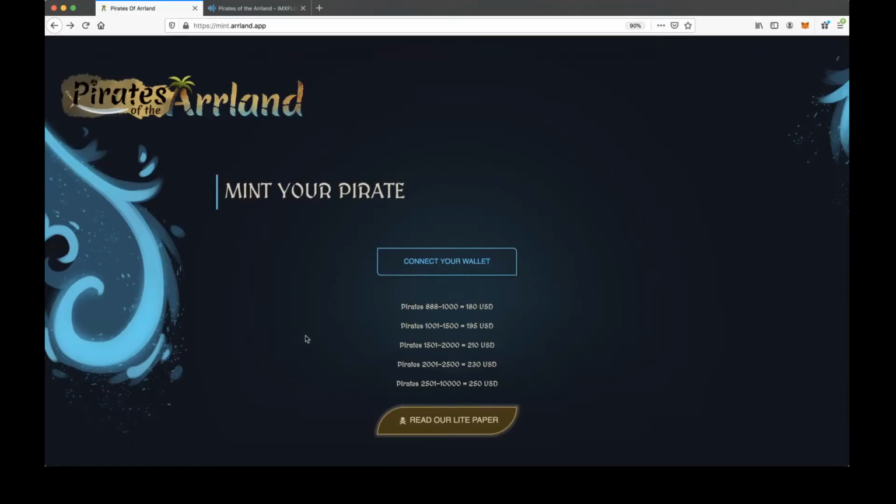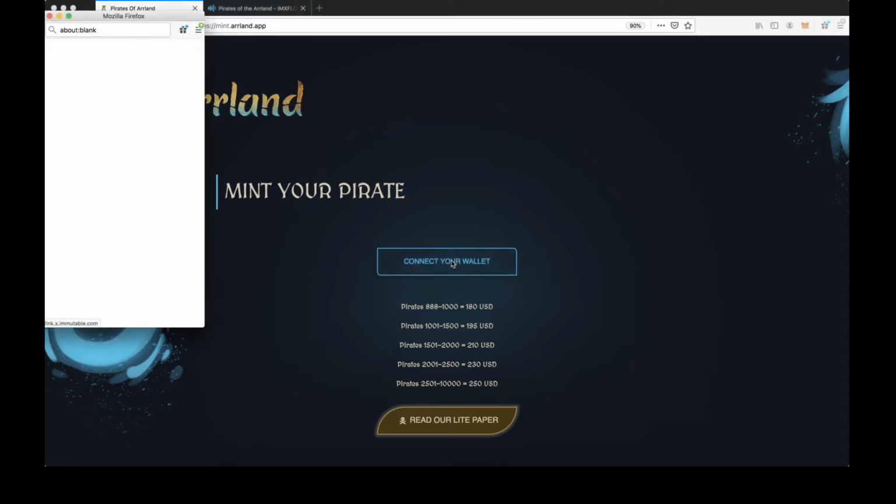I will now discuss the process of minting a pirate NFT. The Connect Your Wallet button is used to connect the wallet to which we want to receive the minted NFT. In this way, we log on to the Immutable-X layer. It's worth reading the basic information about the game available under this button. Here we can see the prices of subsequent batches of NFTs.